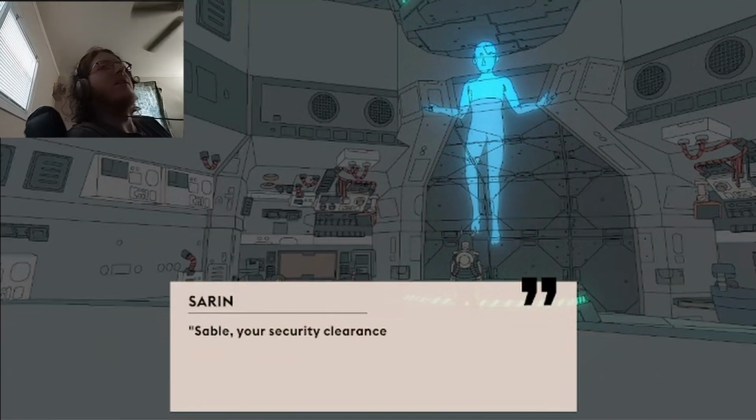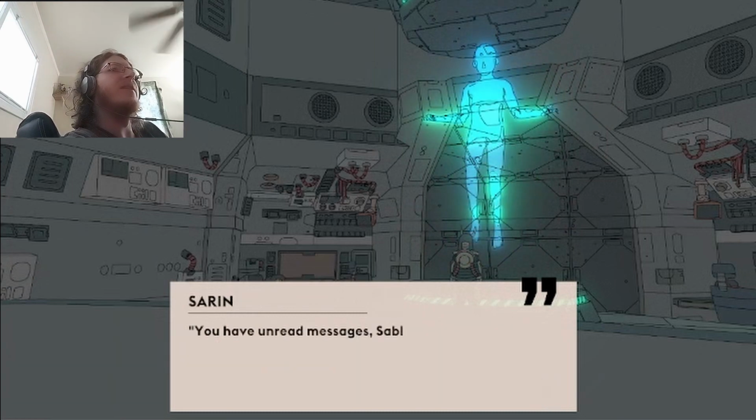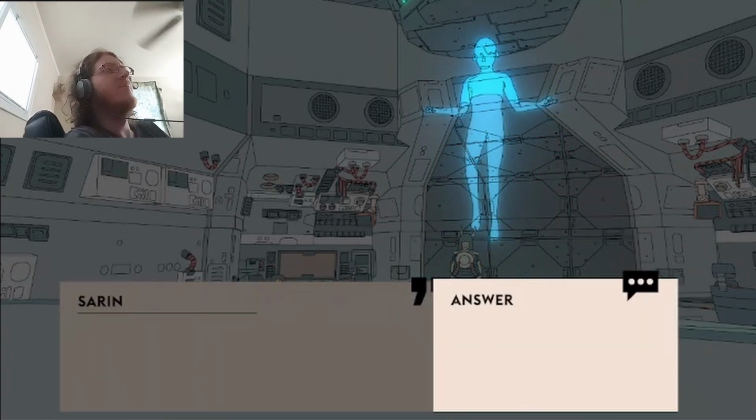I say hello to Sarin. Sable, your security clearance has been updated. Please proceed to the whale to authenticate. You have unread messages, Sable.